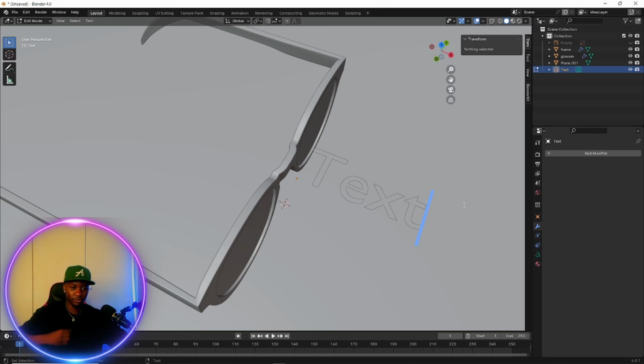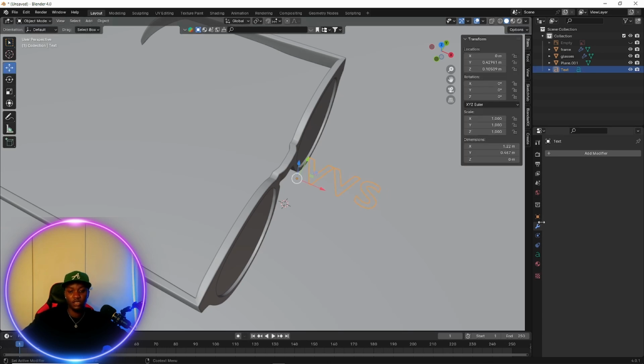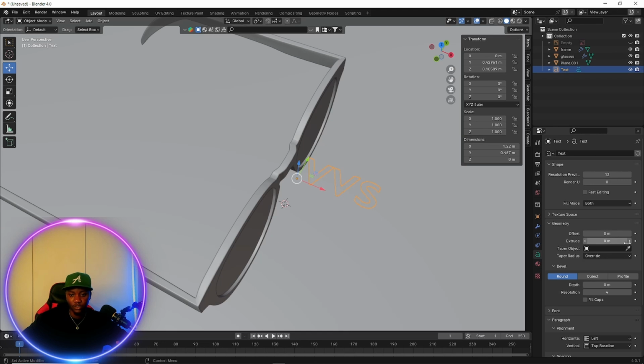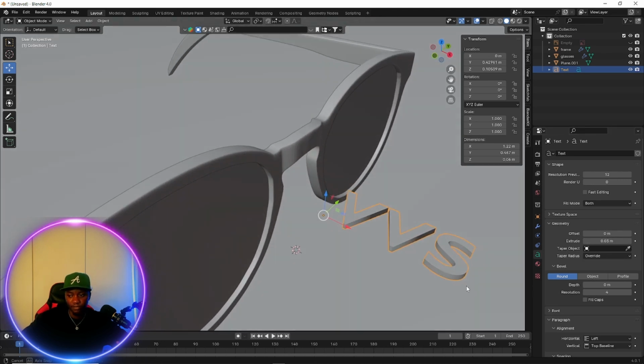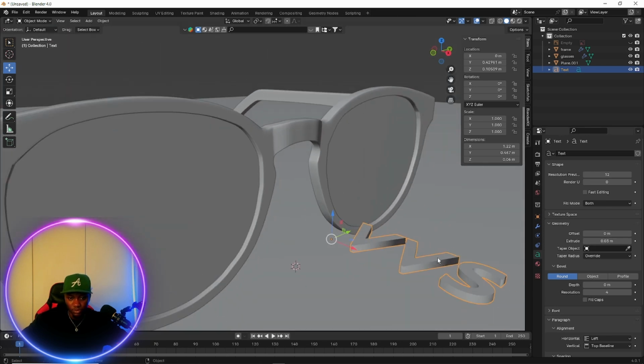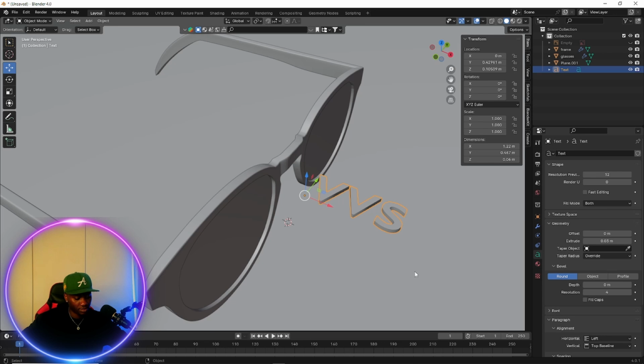So I'm gonna put VVS, and then it looks nice. Go back to object mode. We go to data. Data is gonna choose the fonts, everything. We're gonna go to geometry so that we can extrude it. It has to be a bit, just give it a bit of thickness, right? I don't know, it kind of looks a little bit big.